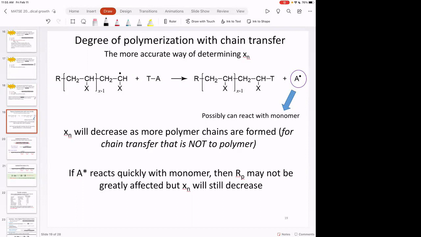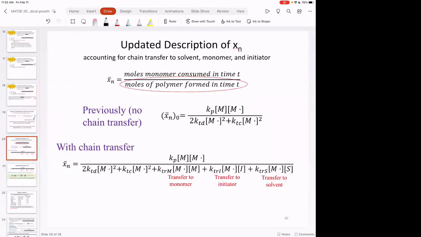Okay, that's great. So the question is, how do we get a handle on the kinetics, right? We were talking about the kinetics, rate of polymerization, rate of termination. It turns out that we have a kinetic expression for the rate of chain transfer. And this is where it gets a little bit complicated, but we have a simple equation for this that I'll show you in a second.